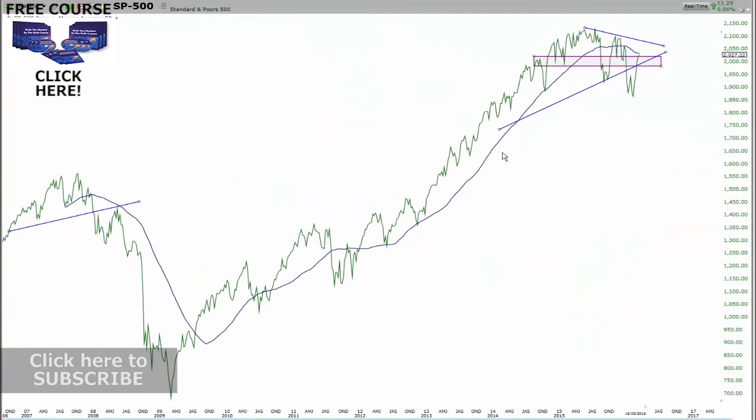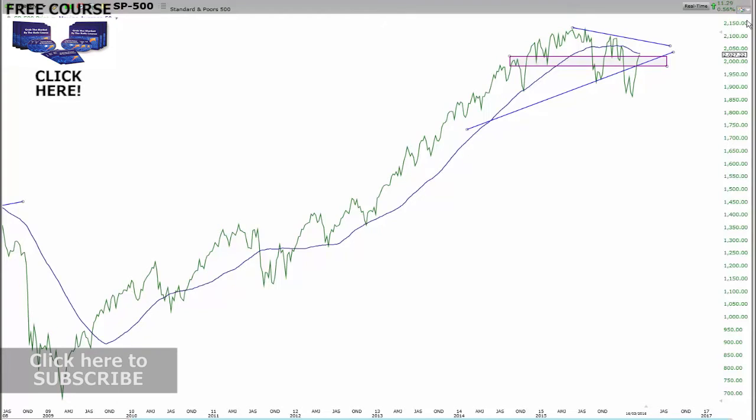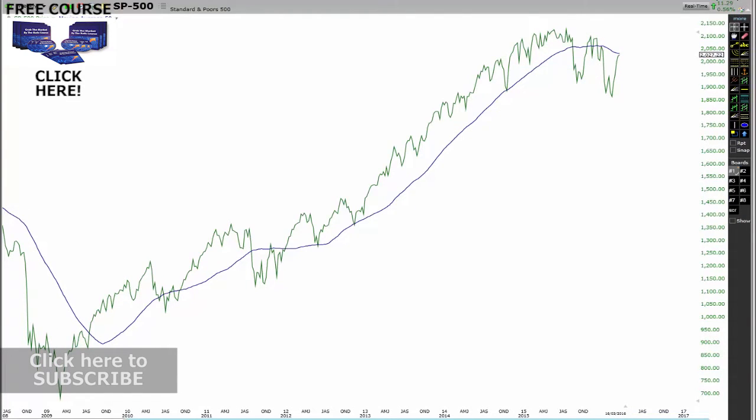You can see on the S&P 500 too, it's clearly showing major weakness in the market. Let me take these trend lines off the screen, because we don't need to look at those. Same thing with the S&P 500. Why? Because it came down, ran up, made a lower peak, lower trough. What are we expecting here? Another lower peak. And then I believe the acceleration move is going to start. It's acceleration time in the markets. Acceleration time doesn't mean it's going to go down to 15,000 tomorrow, you numbnuts. It just means we're going to start to get a lot more heaviness on the downside, I believe.